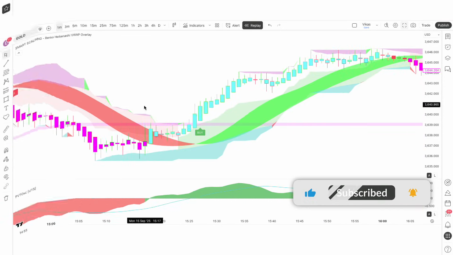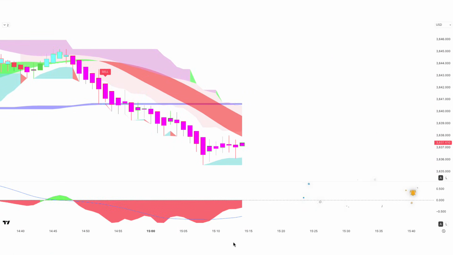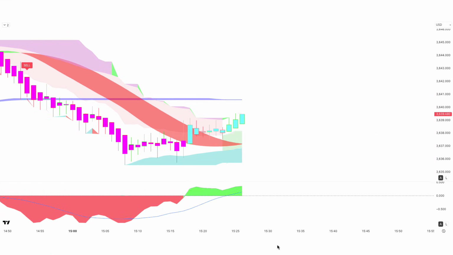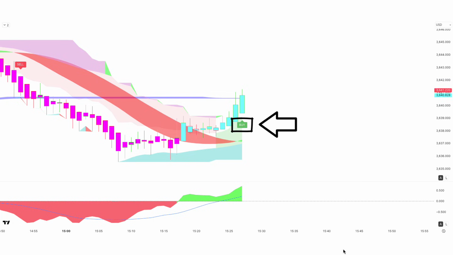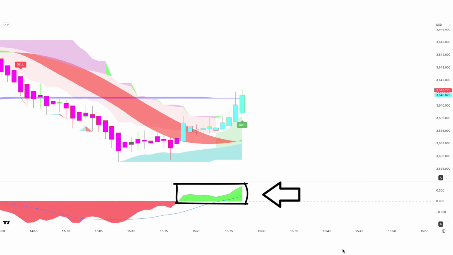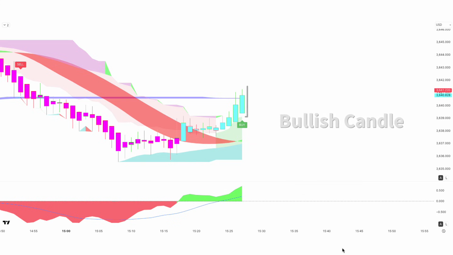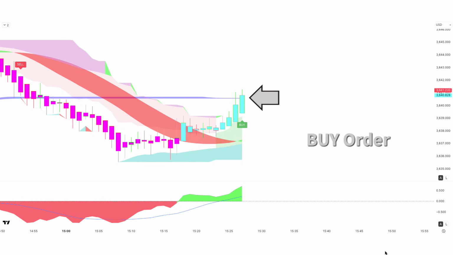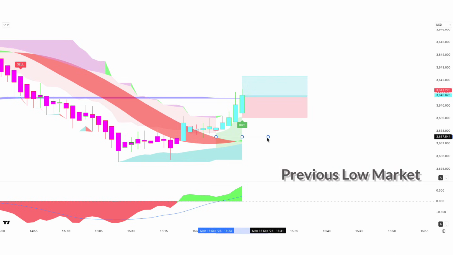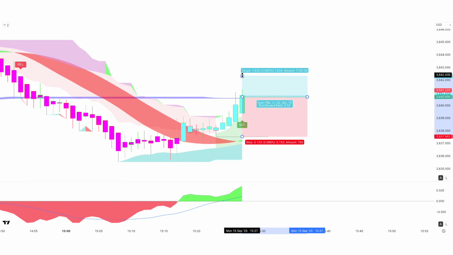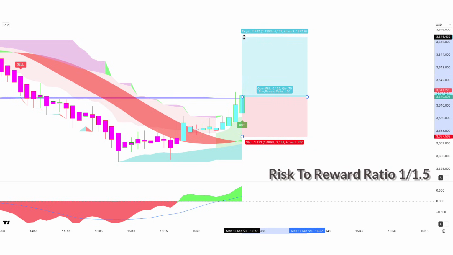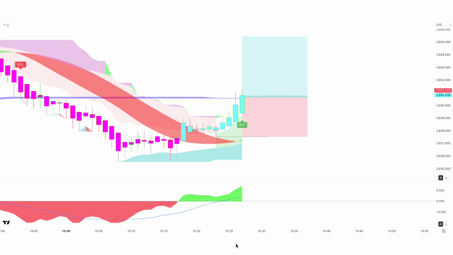Now our setup is ready. Let's see how we use these trading setups. When the Renko Heikin-Ashi VWAP arrow of this indicator gives a buy signal, the price volume trend oscillator indicator should be in the green area, and the market forms a bullish candle. If this condition is fulfilled, then we will place a buy order. Our stop loss is to be placed at the previous low of the market, and the risk to reward ratio will be 1:1.5.